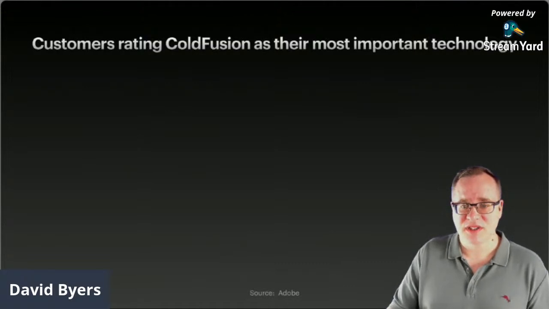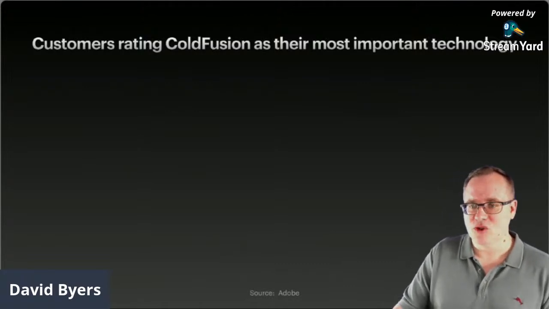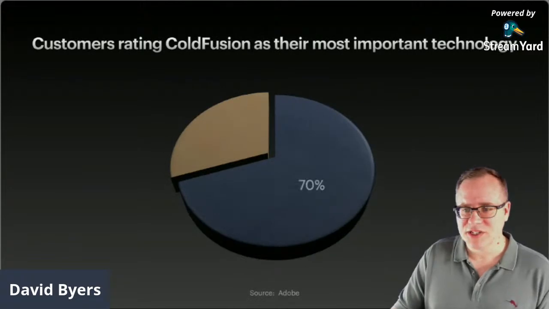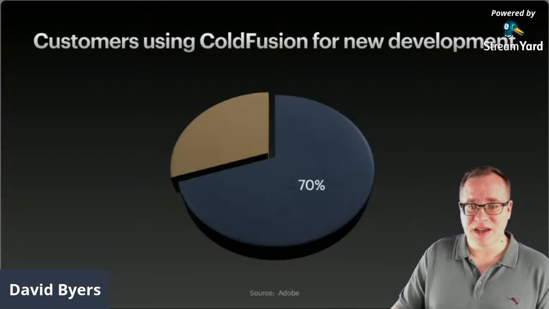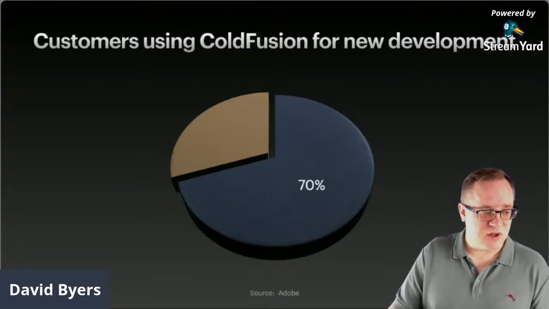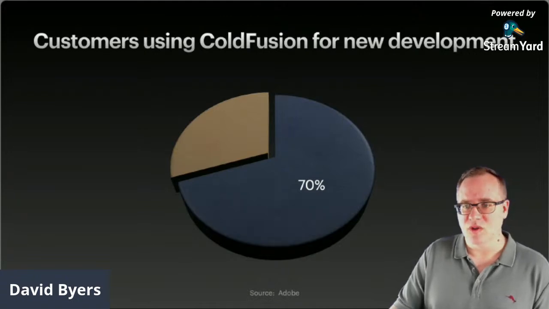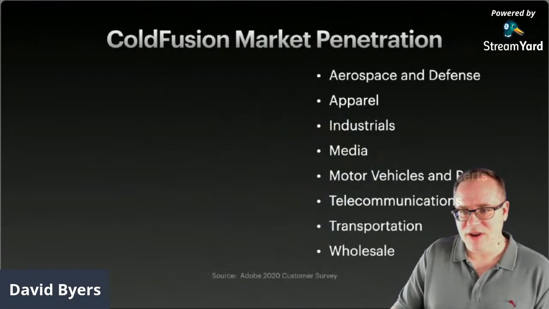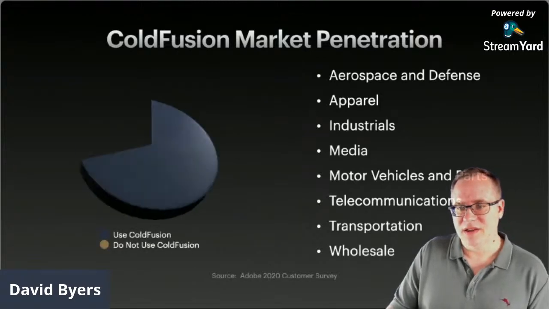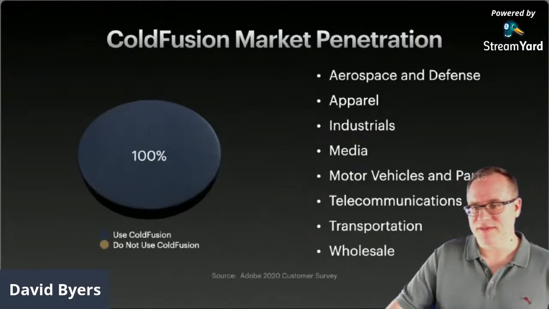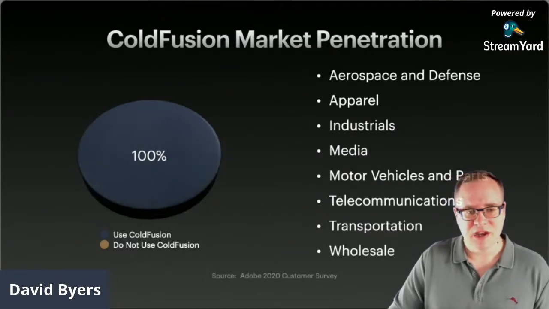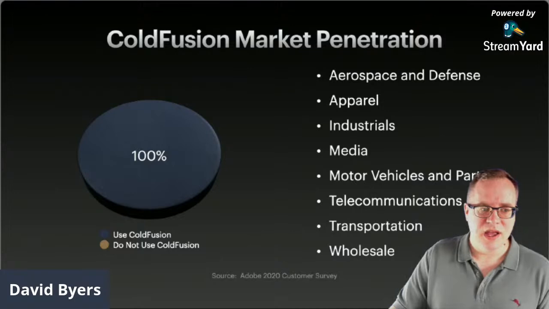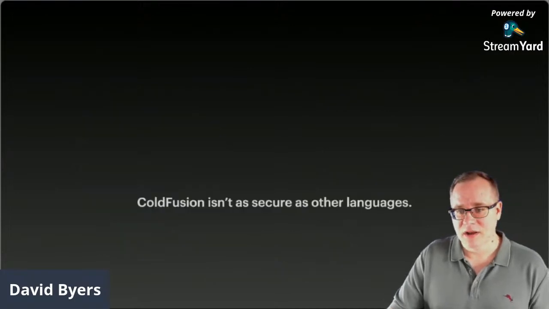Of those customers, they asked who rates ColdFusion as their most important technology. 70% of them said they do. And 70% also said that those customers are using ColdFusion for new development of projects. So to say that enterprise companies don't use ColdFusion is just not accurate. It's got 100% market penetration in aerospace, defense, apparel, industrials, media, motor vehicles, parts, telecommunications, transportations, wholesale. You name it, ColdFusion is there.